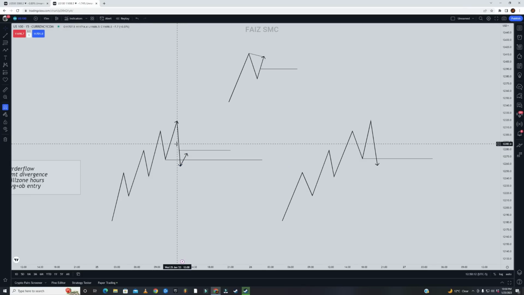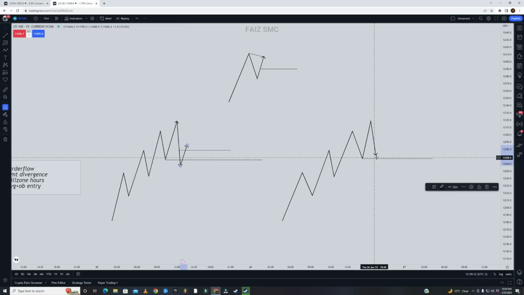I mean, when you have SMT divergence, right? Let's say on S&P 500 and on NAS, you didn't have divergence at the moment. On NAS, it swept the low here, but on S&P it didn't. So when you're looking for market structure shift, it should happen, and then that SMT setup is going to be valid. If price hasn't shifted the market structure, and the NAS 100 goes ahead and sweeps this low as well, then the whole setup becomes invalid, because now both of the pairs or assets have swept this low. I hope you understand what I'm trying to say.